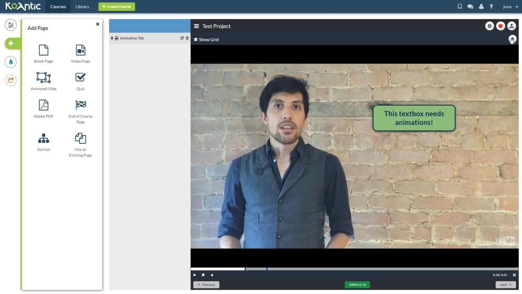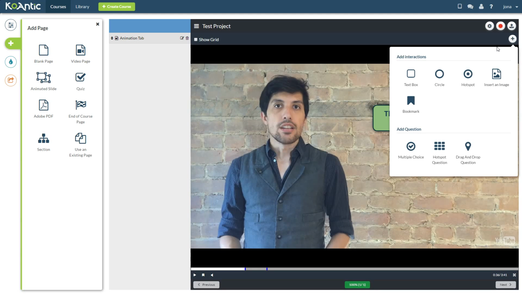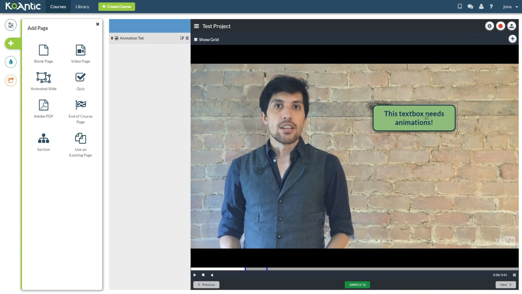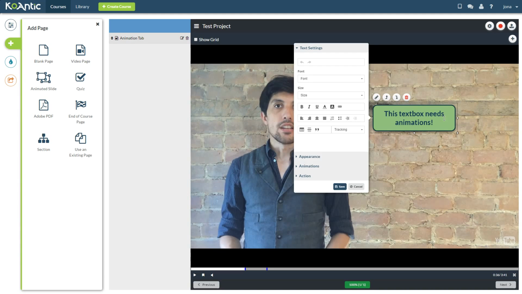For now, the interactions that have animations are the text box, circle, hotspot, and the image, but it might also later on in development migrate to the questions or different types of interactions if we add them in the future. Basically, whenever you're editing one of your interactions, when you see an animation tab, well, now you know what it's for.